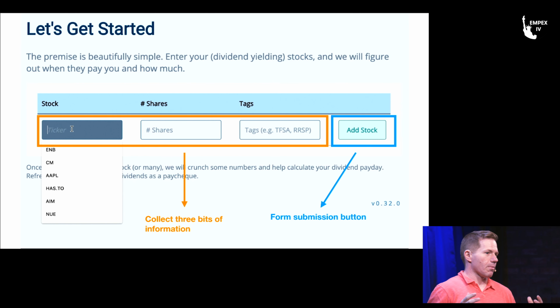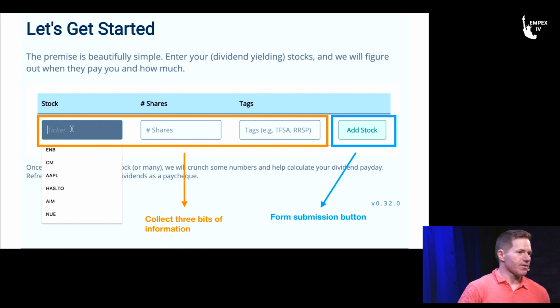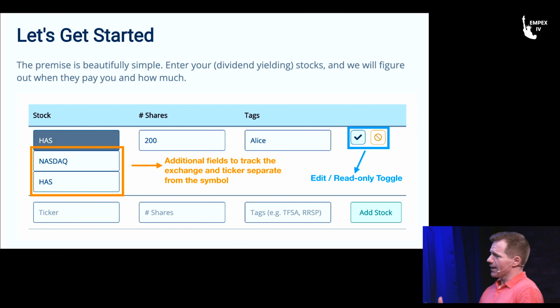So we're going to implement some forms. We're going to track a few bits of information. What's the ticker? How many? And then there'll be some sort of form submission. When you're editing, not everything is on the NASDAQ or the New York Stock Exchange. In Canada, TELUS is a T, and in the US, AT&T is a T. So you do actually have some information under the gun to make it a little bit more complex. So the edit form is a little bit different than our friend the add.